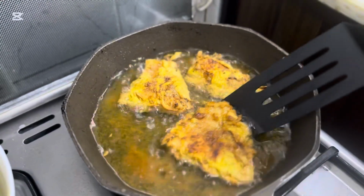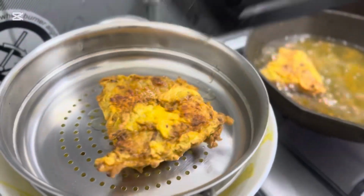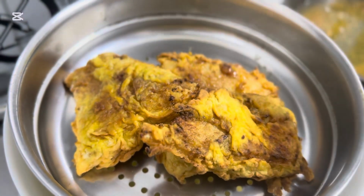So almost our fish is ready. I'm going to remove it to strain the oil. Look at this crispy, crispy, crunchy, crunchy fish.